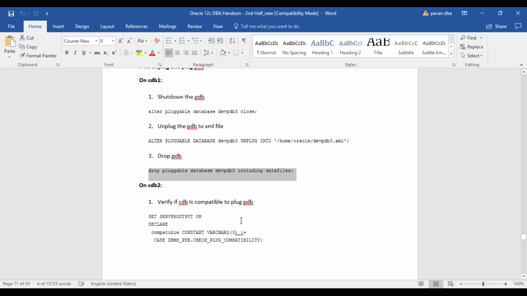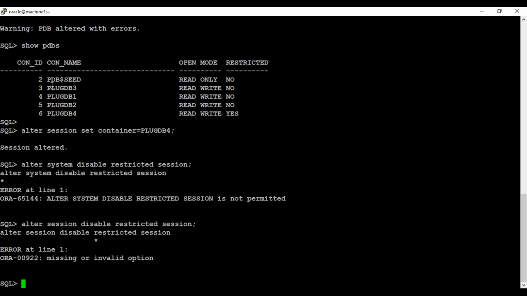So now what we will do, we have one pluggable database by the name plugdb3. So we will move this database from this container database to another container database. So first what I will do, I will create one empty container database. So I'm taking the help of dbca.